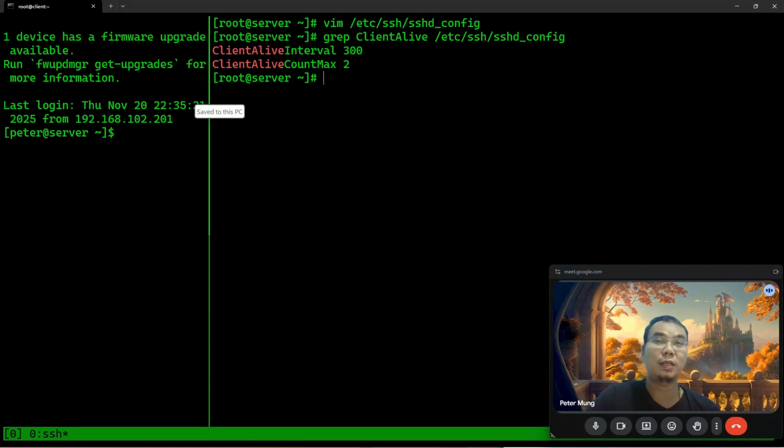It checks whether the connection is still alive. And CountMax 2 means if the server does not get a response from the client, it will retry 2 times. If the client still doesn't respond, the SSH session is automatically disconnected. So the SSH session will disconnect after 10 minutes of no response from the client.